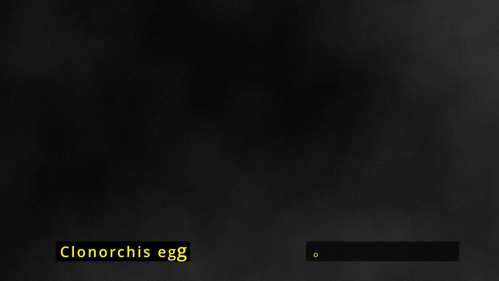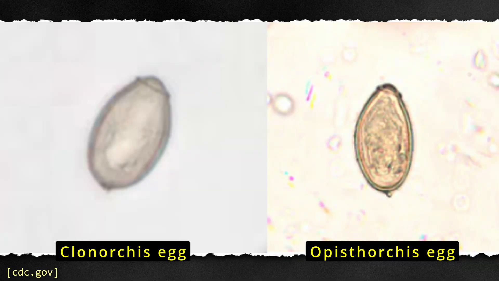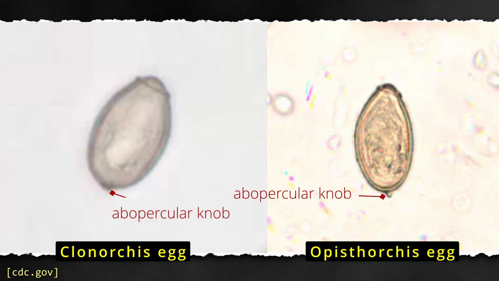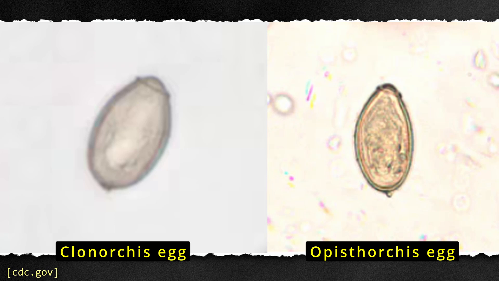Diagnosis of Clonorchis sinensis and Opisthorchis vivarini infections can be confirmed by detecting the characteristic eggs in stool samples. The eggs are operculated, similar to Fasciola eggs, but smaller in size. The ova of these flukes resemble sesame seeds. Eggs from both species, while very similar looking, can be differentiated by slight differences in their size and the presence of a small abopercular knob. Clonorchis eggs are slightly larger than Opisthorchis eggs and have a more distinct operculum. However, speaking from experience, it is almost impossible and highly impractical to differentiate between the ova of Clonorchis and Opisthorchis. Additionally, eggs of some intestinal flukes, like the heterophyids, look very similar to eggs of Clonorchis and Opisthorchis.